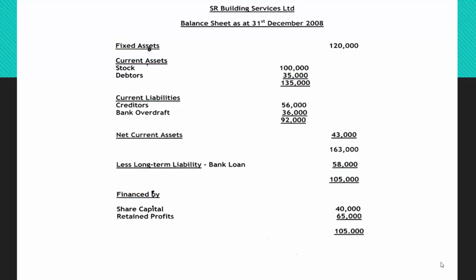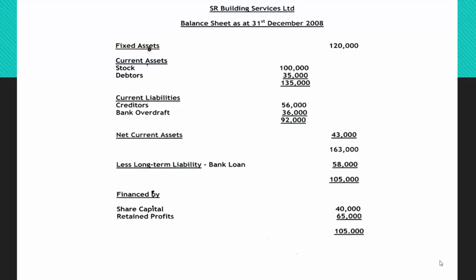There isn't a huge amount to say about how the business is funded towards the end. We're more interested nearer the top end about how current assets and current liabilities are affected. But again, if we look at that net current assets figure, it's positive. So over the next 12 months, that business is reasonably safe insofar as it should be able to pay all its liabilities, and still its assets are quite high. The big problem for that business is going to be if it's not able to make something with that stock and turn it into something else so that it can get some money, then it may have some problems paying its creditors.